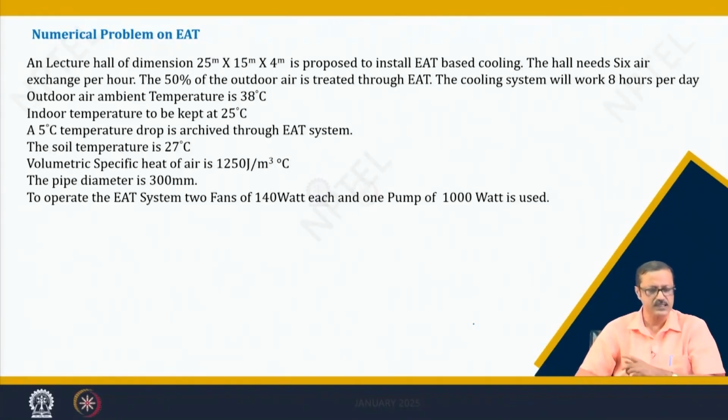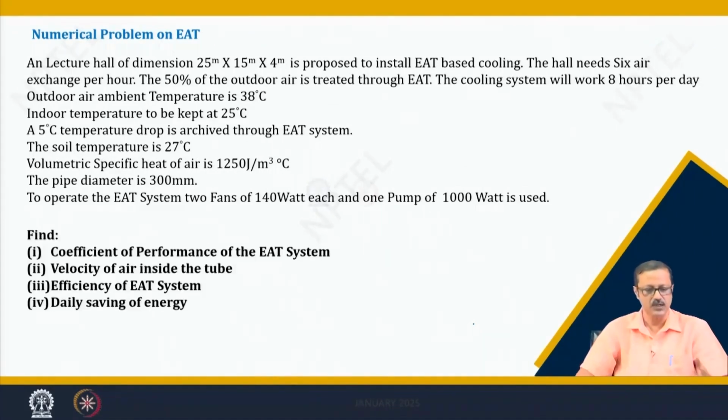The last line that I have written is that to operate this system I need 2 fans of 140 watts each and 1 pump of 1000 watts. So I have to find out the coefficient of performance, the velocity of the air inside the tube, the efficiency of the EAT system, and the daily savings of energy.